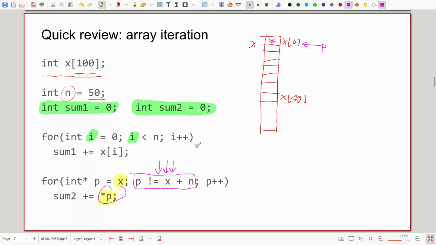You can think of this as the beginning and this is the end. If you're not at the end, you increase the pointer. So P now moves to this location, and then you add it to the sum, and then P moves to this location, and so on and so on.